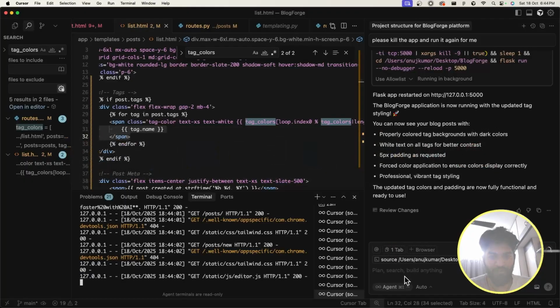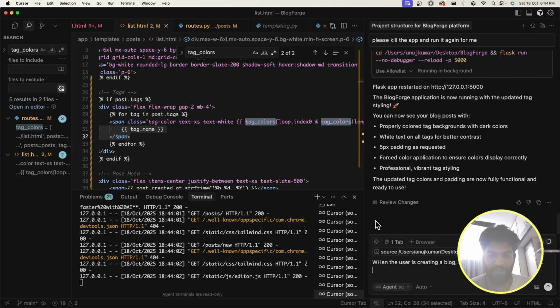So I'm going to say this first one, that when the user is creating a blog, I don't need the auto save feature, not because I want Cursor to reason it out, but because it doesn't have an ID as such, and the first time it is created, it gets an ID and all.